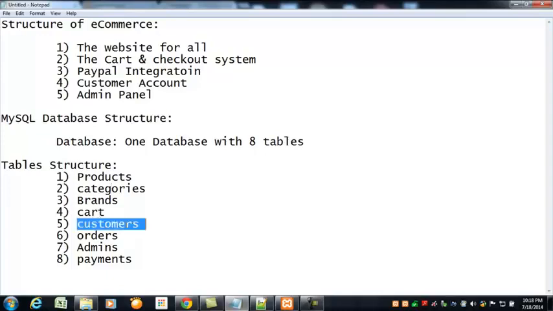And for customers we will have a table. For orders we will have a table, and similarly for admins and for payments. So these 8 tables will be part of this whole project. And there might be some other tables that we may have forgotten over here.